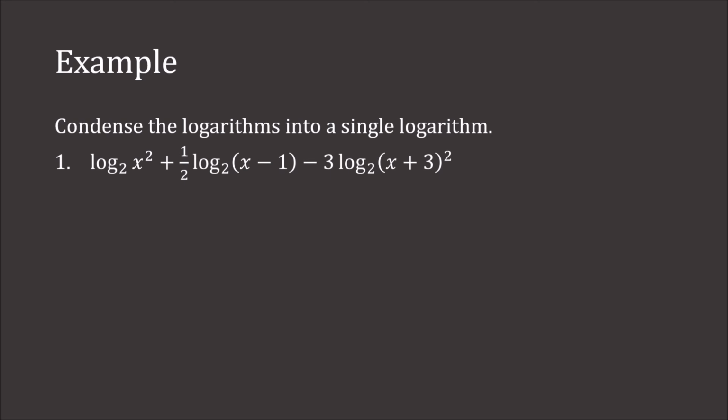Well, the first thing is there are two power laws to use. We have this one here and we have this one here. So we'll have log base 2 of x squared plus log base 2 of the square root of x minus 1 minus log base 2 of x plus 3 squared to the third, which is x plus 3 to the 6th.